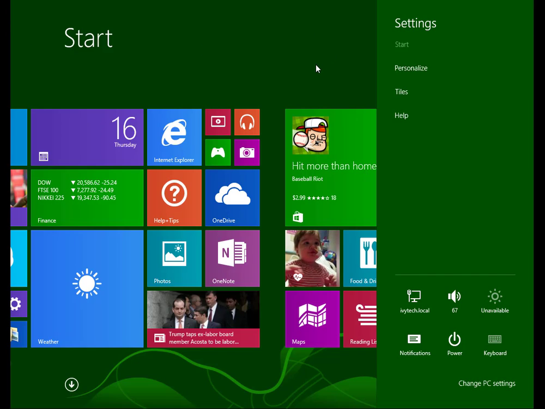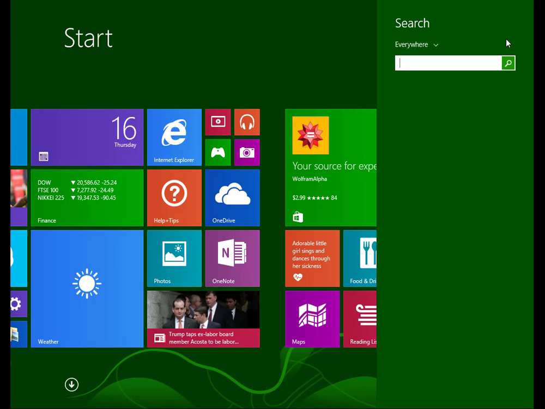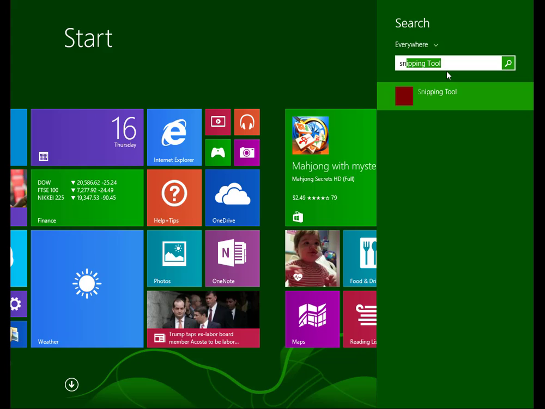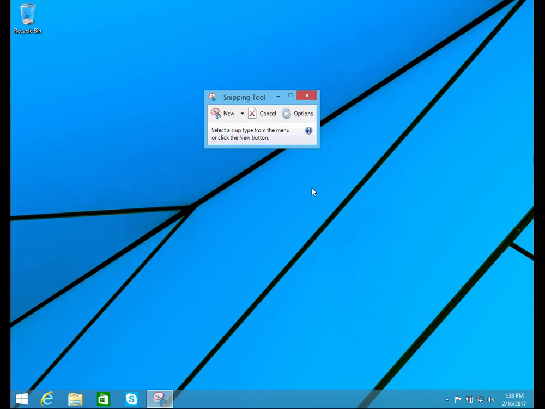Another feature I like that was introduced into Windows 8 is you can see we have the search button here. We can just click that and we'll see we have a search pane that pops up here, and we can search for applications. Let's say we wanted to open up the snipping tool. We'll type snip, and there it is. We can click on that, and then we will be brought to our application, brought to the front, and we can now use that. So the search feature is a great tool for us to have access to. If we wanted any of our applications, wherever we're at, we can just search for it right away using the search pane.